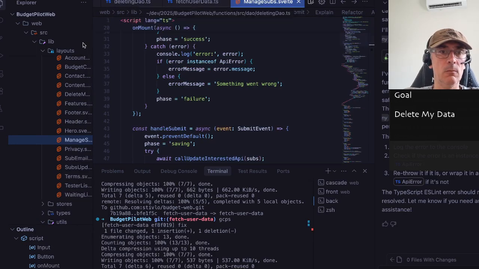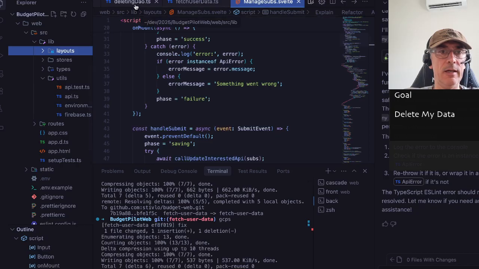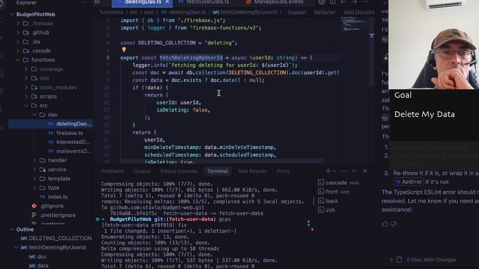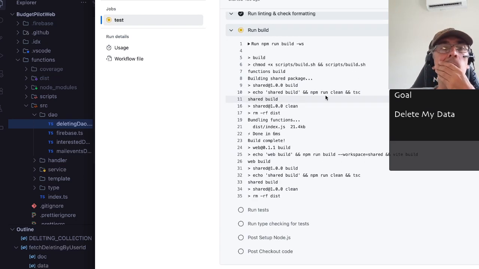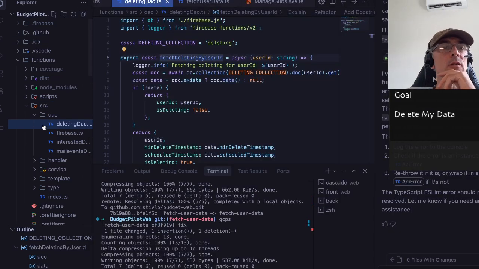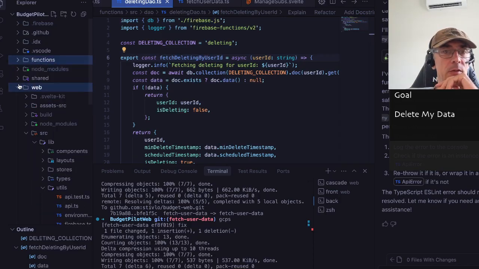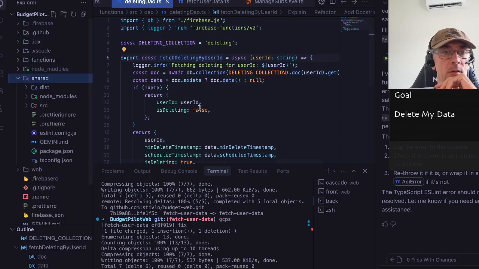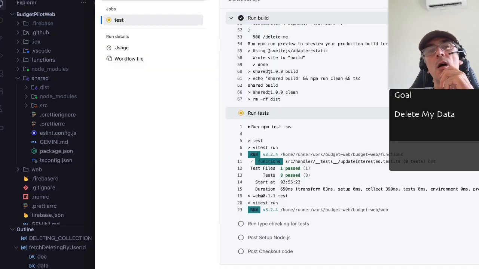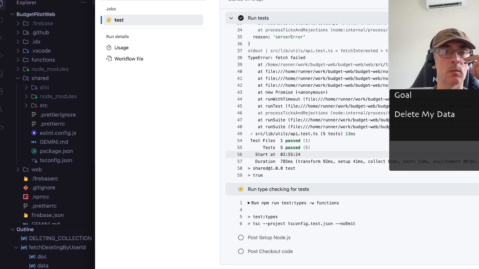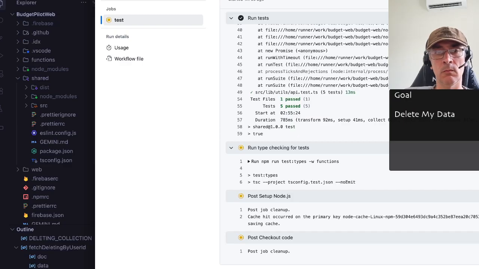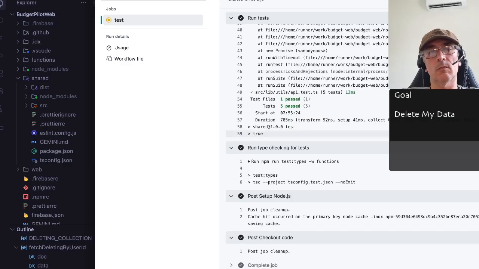What I want to do is to have a type for this fetch deleting. That type should be shared between front end and back end, so it goes in shared. So good.